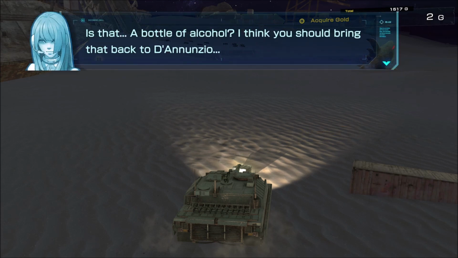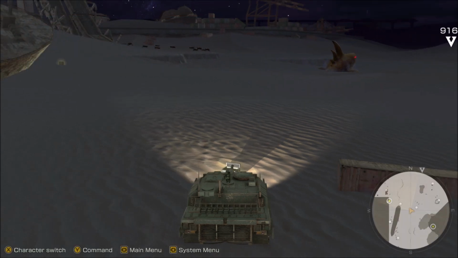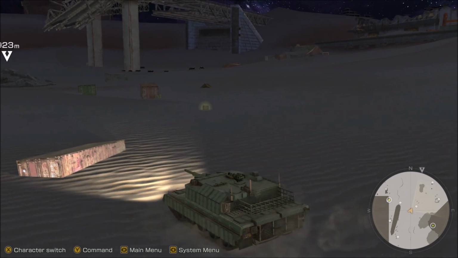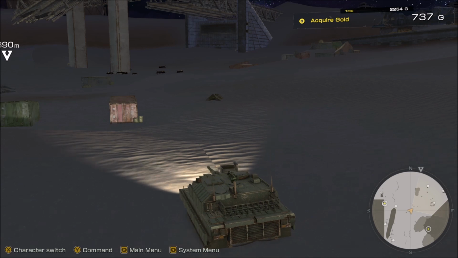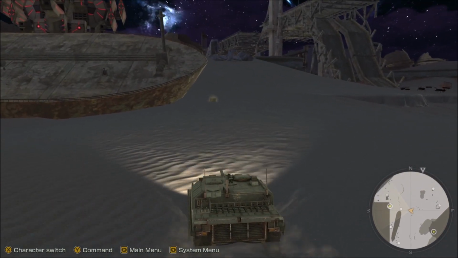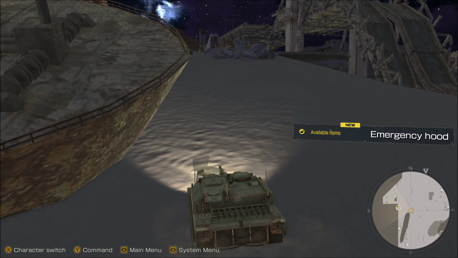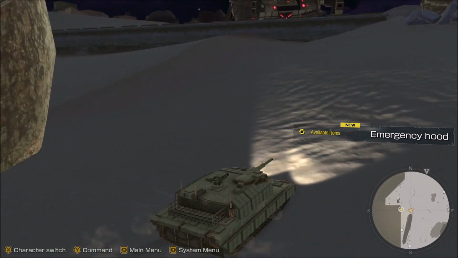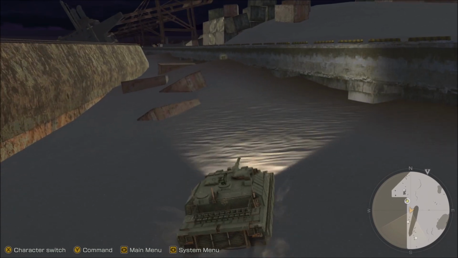I think you should bring that back to D'Annunzio. D'Annunzio? Yeah, D'Annunzio. You might end up having a nice experience at the bar, you know? Maybe. Should I be going after the big boy? I feel like going after the big boy is maybe not the recommended way. Let's go kill another group of ants, see what's over in these corners. And then maybe we'll call our first episode there?